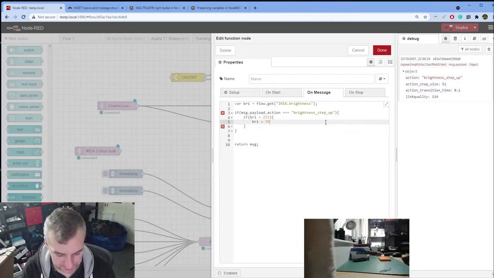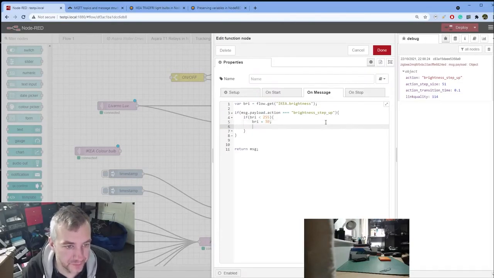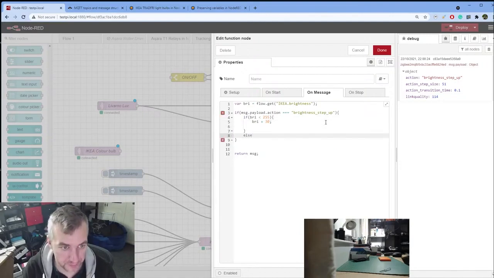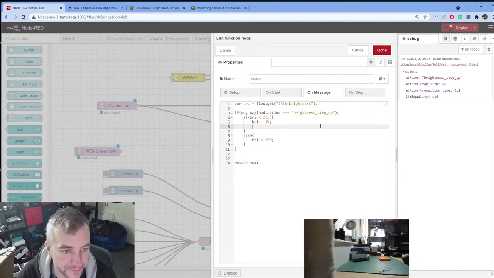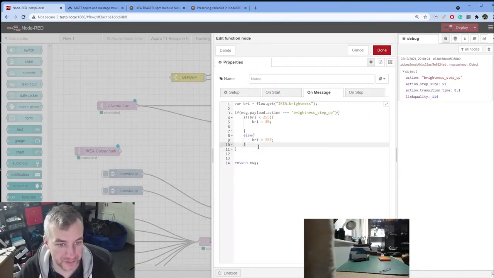Oh, maybe 30 to make it a little more. Okay. Otherwise, we're going to set our brightness to 255. Okay, that should work. So that's for brightness up.